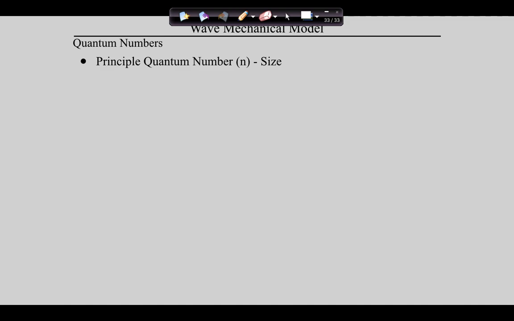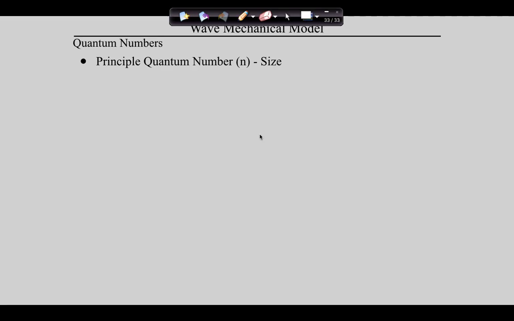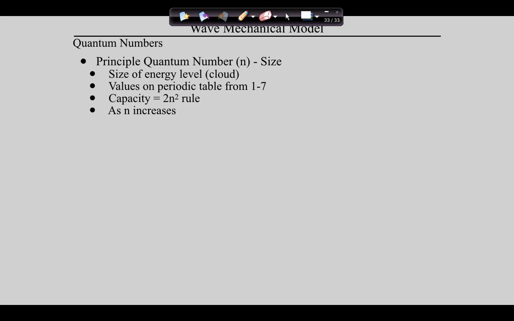Okay, so guys, we've got this principal quantum number n that tells us the size of the orbital. But this is familiar to us. We've seen this. n is 1, n is 2, n is 3, n is 4, n is 5. Okay, so this is familiar territory. And what we know is this. As n goes up, we know that the size of the energy level increases. We know the value on the periodic table goes 1 through 7. We know the capacity increases by the 2n squared rule. And as n goes up, guys, stop writing and look, and then I'll let you write this down. As n goes up, the size goes up, and the energy goes up to a maximum of what? 0, right? The maximum energy of an energy level is 0. See that connection? And then the capacity goes up as given by the 2n squared rule.